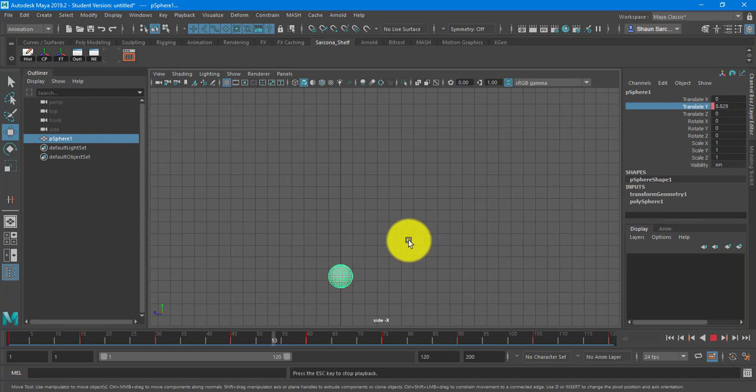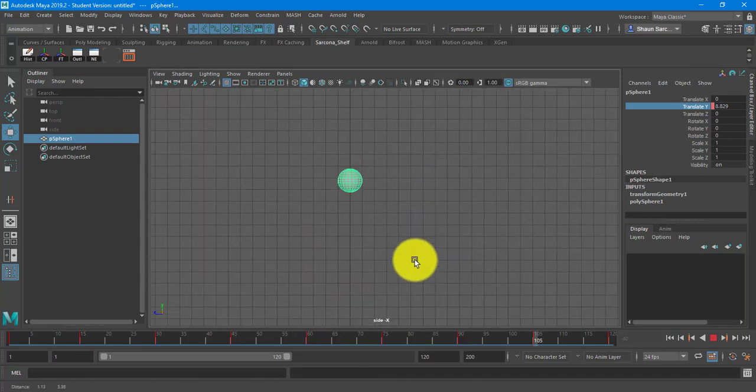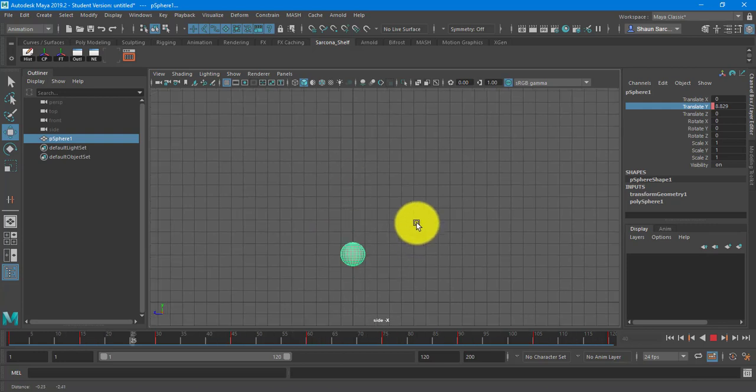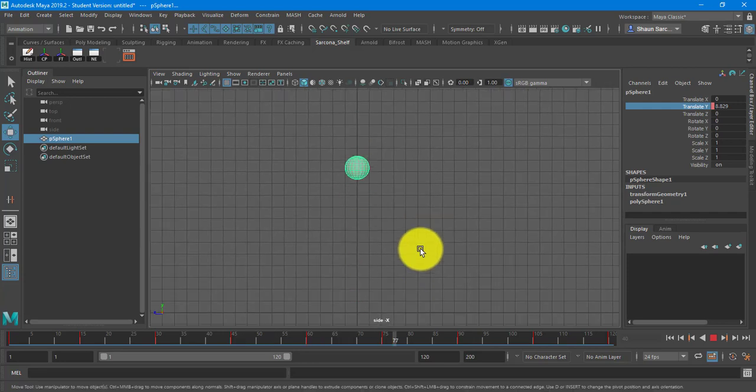So again, there's more ways to do that. We could also copy and paste keyframes. That's something you can do. If I have one chunk, I can copy and paste those as well. All right, let's get that here. All right, good.